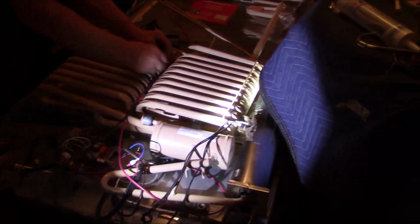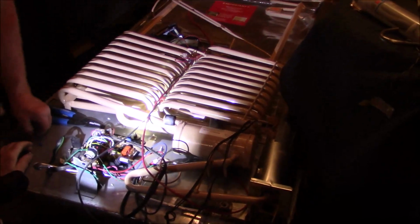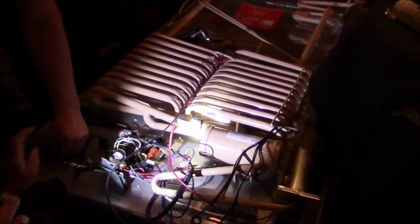Look how nice and pretty that is. It's a lovely shade of beige. We're going to retitle this The Runaway Elephant. I think that's what it should be.